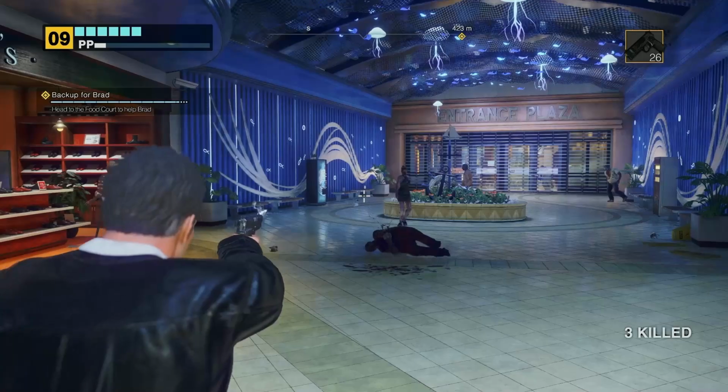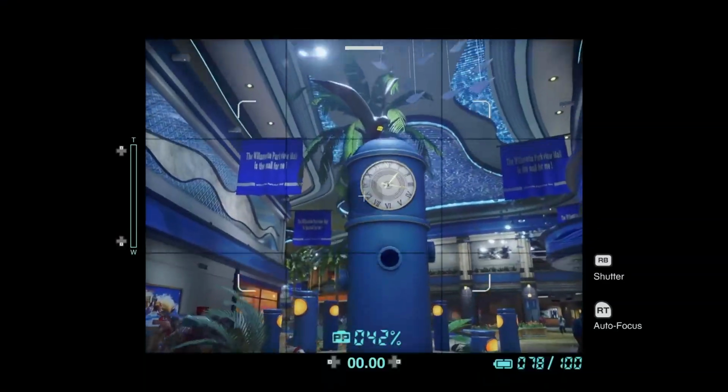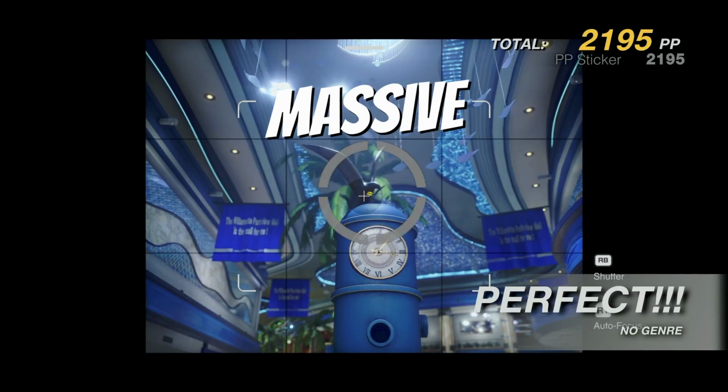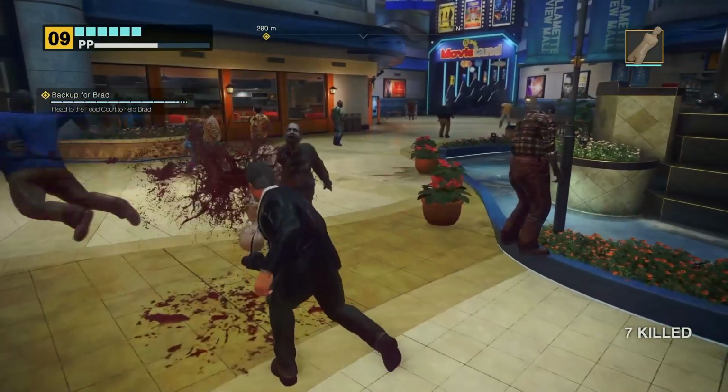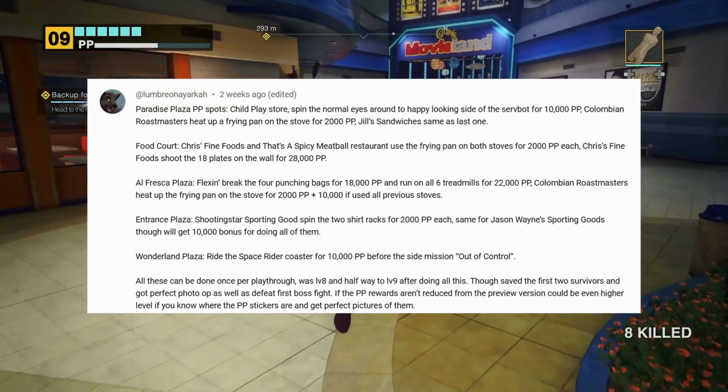Once you get into Paradise Plaza, there's so much that you can do. Unfortunately, if you're like me, you probably don't have much inventory space yet, but not to worry, let's get Frank some massive PP first. In my last video, someone left an awesome comment with some really cool ways to get some PP, so let's try some of those first.